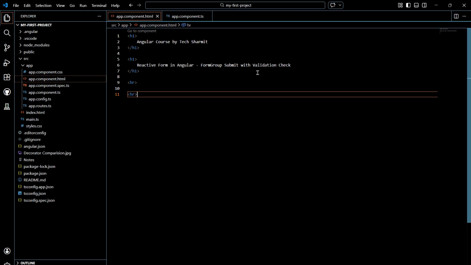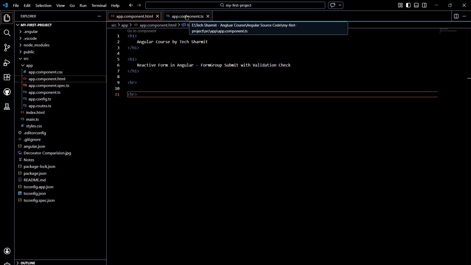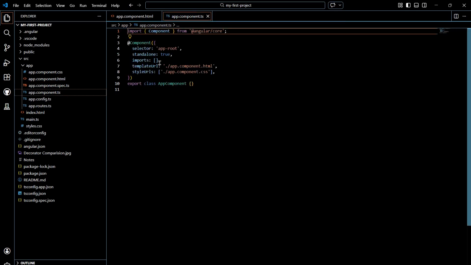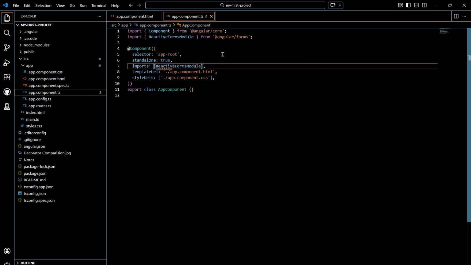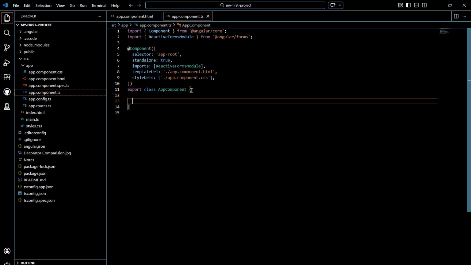Alright, now we are good to go to the app.component.ts file, and there we will define the required things. Here in the import section we will mention the reactive form modules, and then we will expand this app component, and inside this we will define the form group.